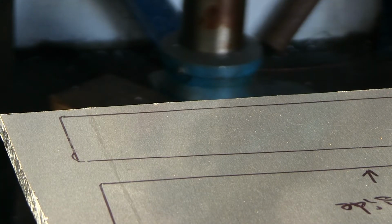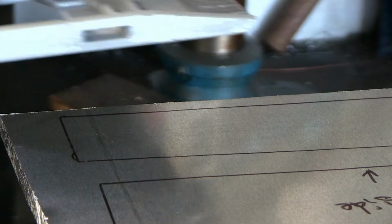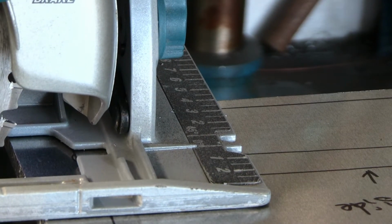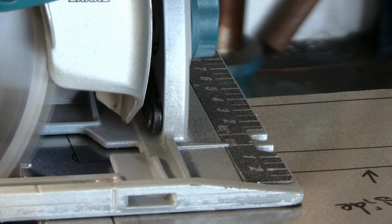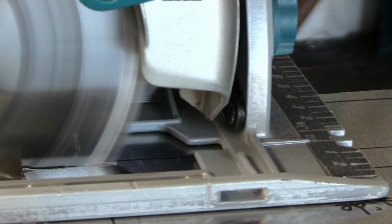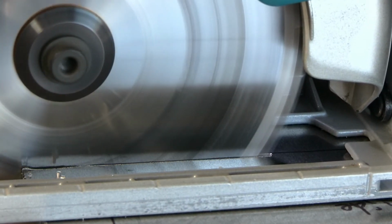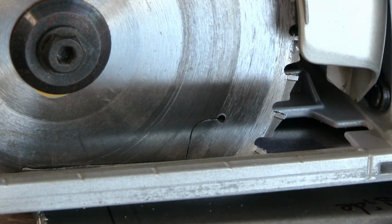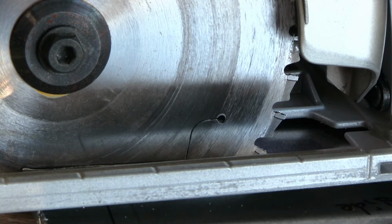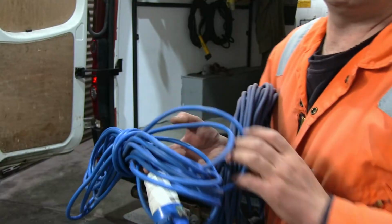If you ever had to cut aluminum with cutting discs, you will know it's the biggest nightmare, so you will appreciate a little trick. All it is, is using a circular saw with carbide-tipped blades. It's a very similar blade to woodwork, it just has many more teeth per inch, and as you can see, it cuts through aluminum, 8mm aluminum in this case, with ease, not a problem. A really handy thing to know, because if you have to cut everything with a grinding disc, aluminum just gums up and makes it a nightmare of a job.